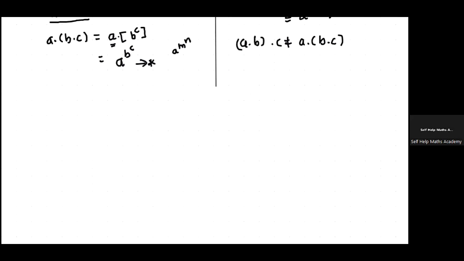Let's see another example, where I'm considering simple examples so that the concept will be more clear.